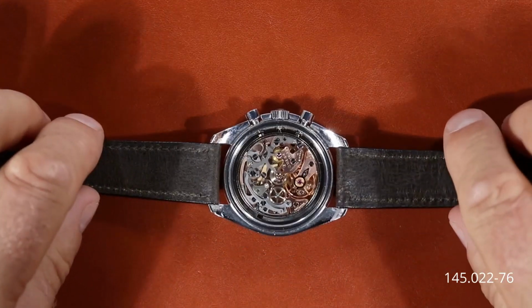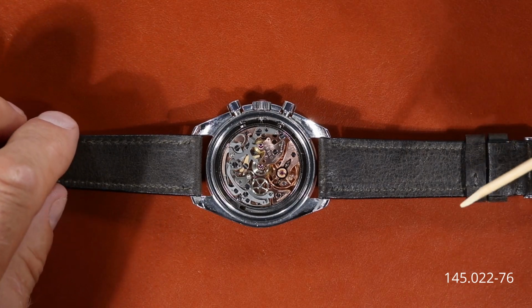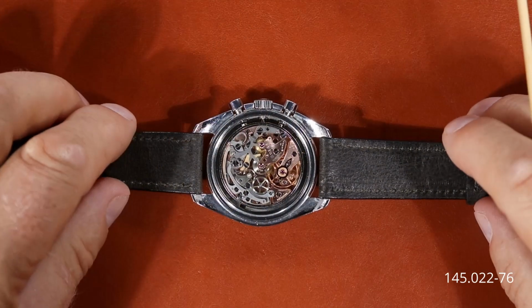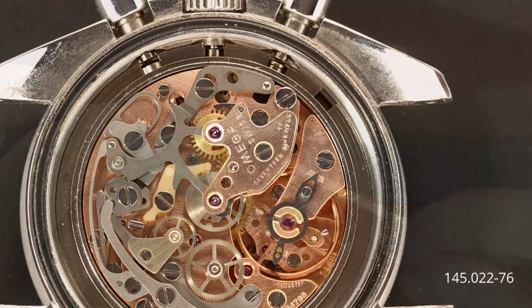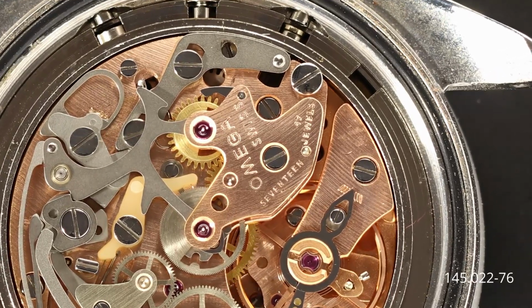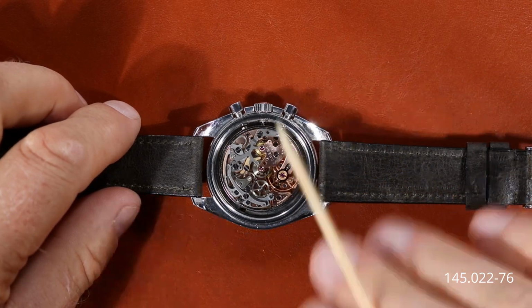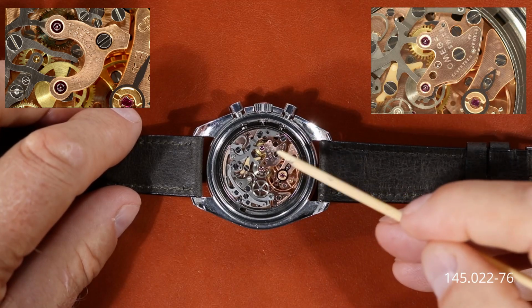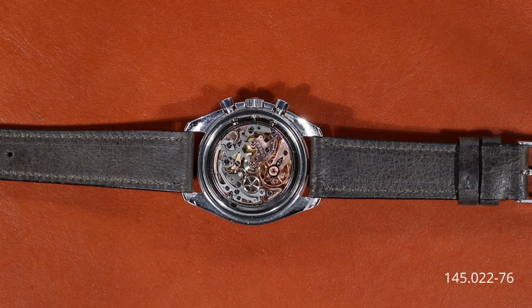Inside, we've got an 861 movement. How do we know it's an 861 movement? Well, the sort of obvious thing is it's got 861 marked under here. But for those of us who like to go visual, look for the amoeba, the 861 amoeba, and that's this bridge here. In a 321, which is the other movement you're going to find in a Speedmaster of this era, and earlier, it's going to be a horseshoe-shaped bridge, and this is the amoeba-shaped bridge.